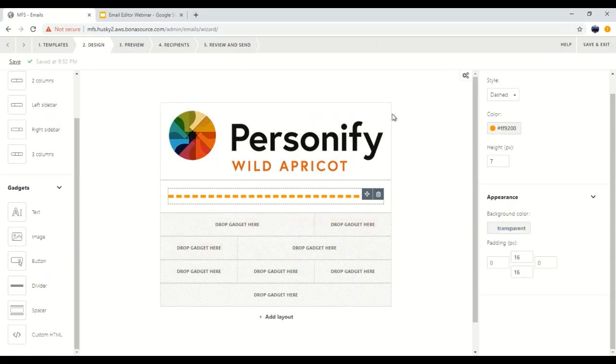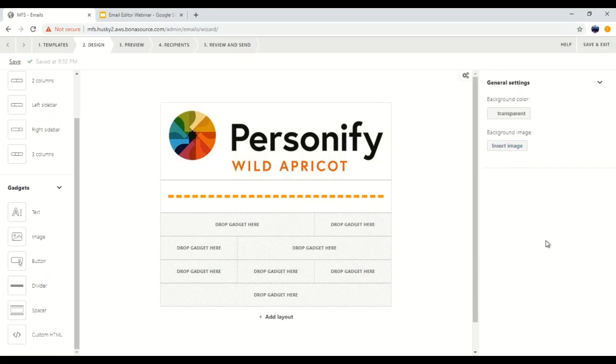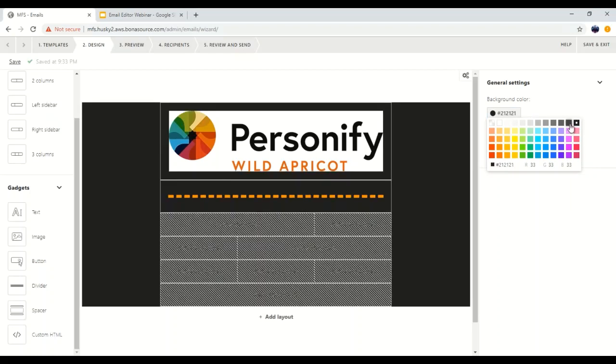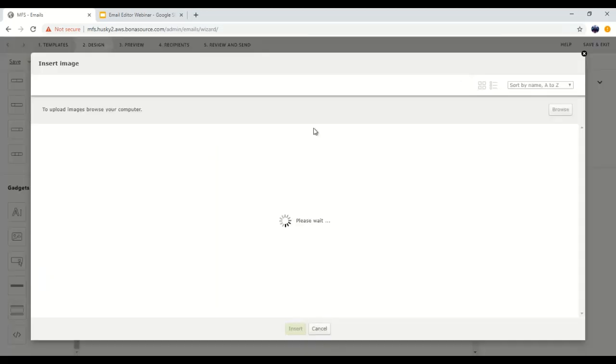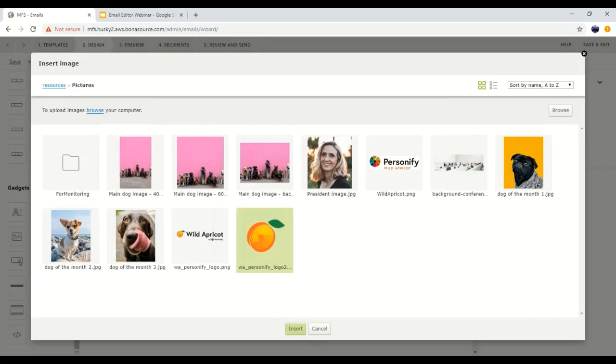Now, a couple questions came in about how do you set things like cell or row backgrounds. So you can actually do a couple things. If you just click the background of your email itself, so I'm just clicking up here on top of everything where there is no content and no rows, then you'll get the general settings for your email. And here's where you can do things like set the background color or background image. You'll also be able to define what kind of rule set that image has itself. So let's make it black. And we'll insert a background image here. Let's put the Wild Apricot, and it'll tile around.